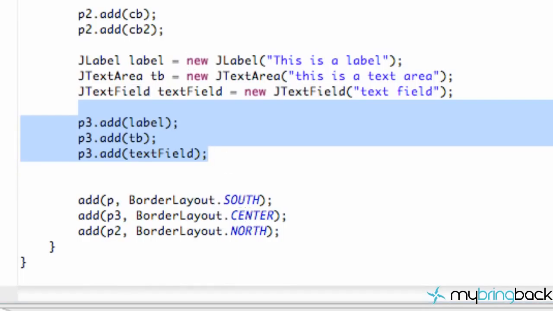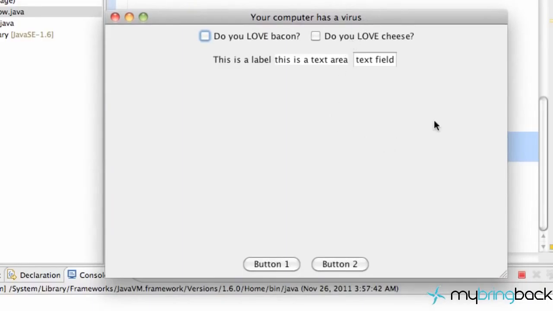So let's check this out, see what it looks like. We're going to run our application, and here we go. So okay, in the center area, as you can see, a label is just some text on the screen. We can't change it, do nothing. A text area, as you can see here, we can delete it, change it, and you're just like, that's neat. And our text field here would be like if we're submitting a form of some sort, and you just type out your name, and then we have a submit button, something like that.